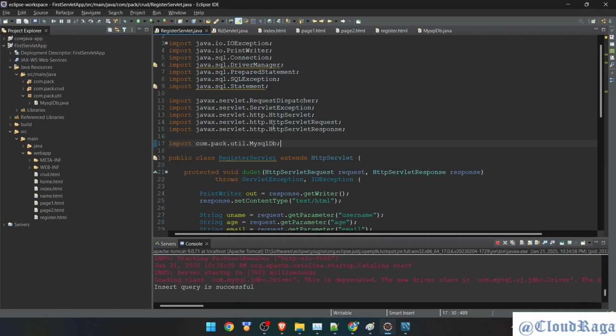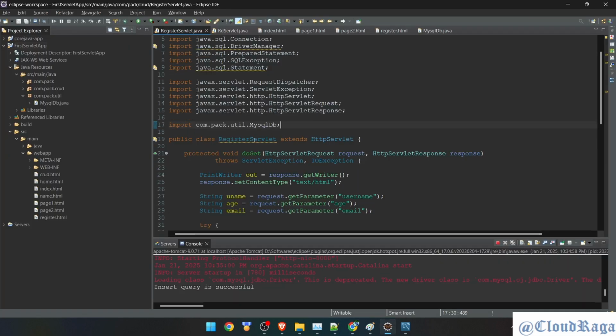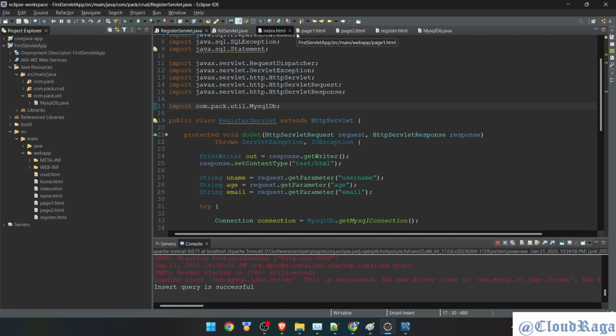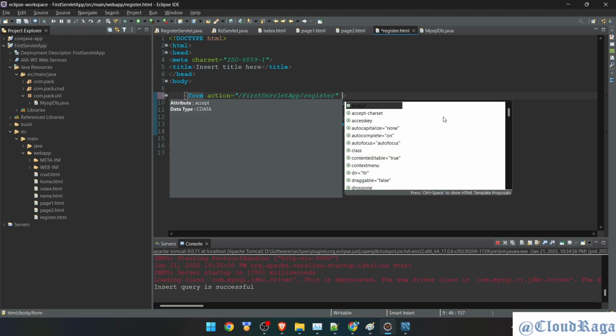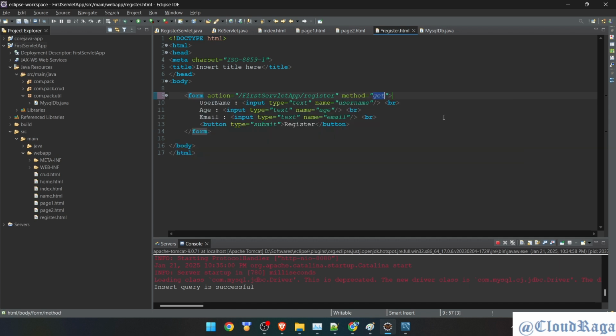So the idea is if you are sending some data through a form, make sure you change two things at two places. First of all, wherever your form is, make sure that the method you're using should not be get, it should be post, because get exposes your data on the URL. So make sure that you have a post request on your form. That's the first thing.